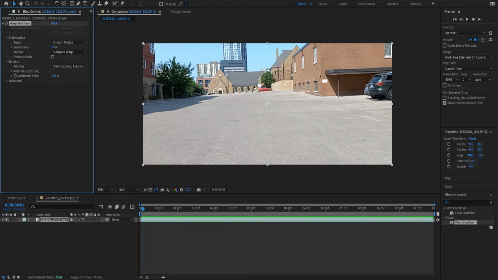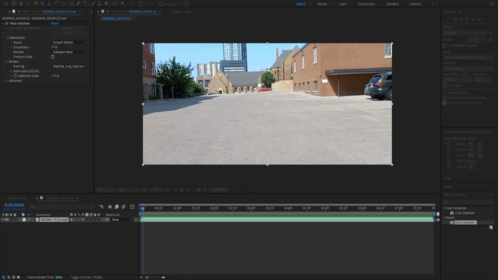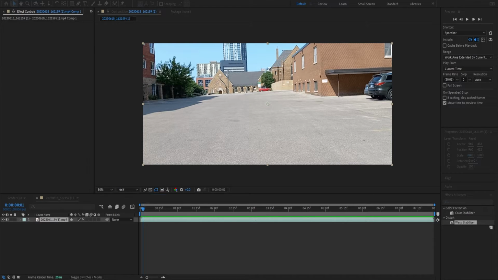You're going to need to do 2 things now. First and foremost is render this out with the motion stabilizer, because we have to use this footage inside of Blender, and it has to be the same footage that we motion track inside of After Effects. So go ahead and render this out. To do the motion tracking over this, right click down here in your timeline, hit Pre-compose, select the bottom option, move all attributes to the new composition, and just hit OK.